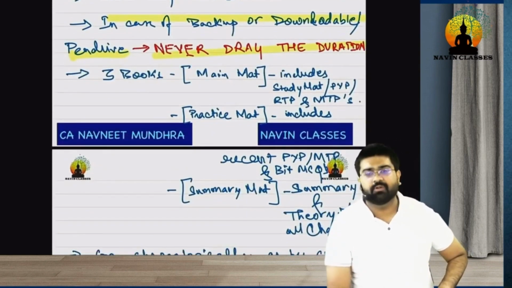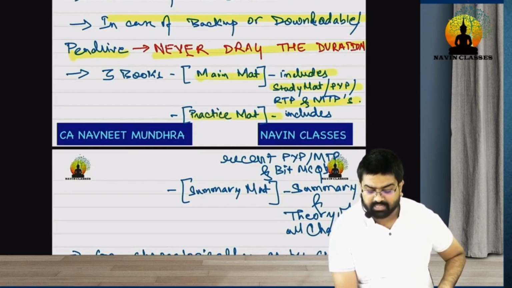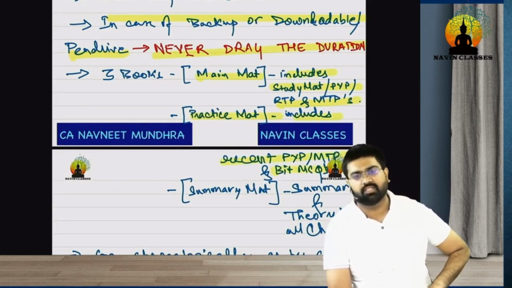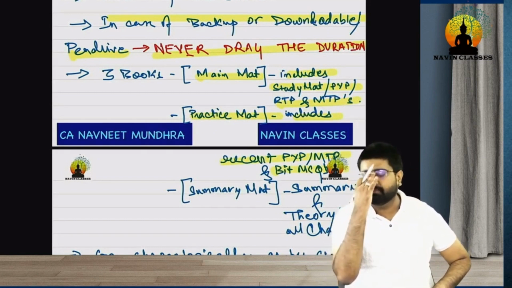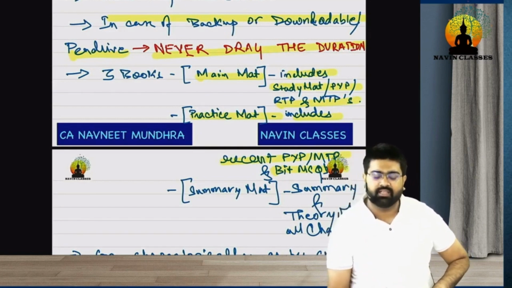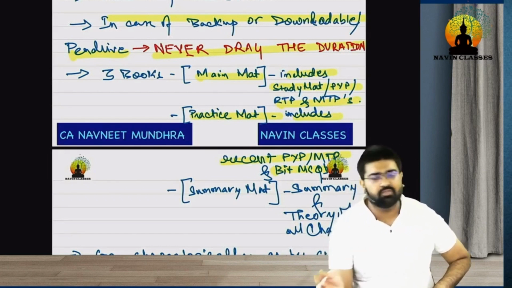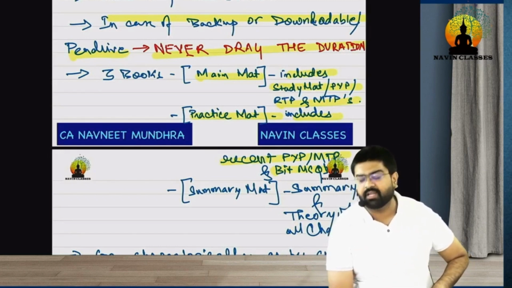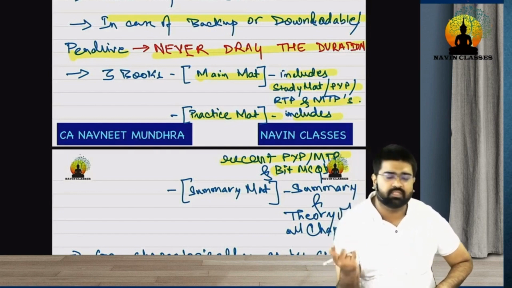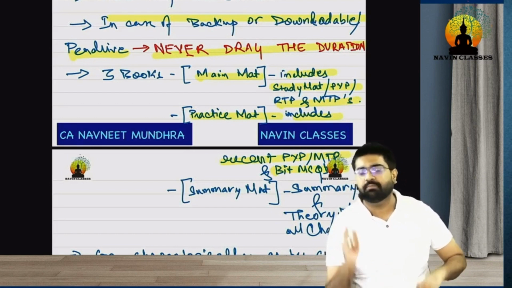We will provide you with some books. We will provide the main mat for cost, which includes study material, previous year questions, RTP, MTP and other things. We will provide the practice mat that includes the recent terms, PYQs, bit questions, MCQs and mock test papers. This book on top has institute materials, and some relevant questions from 2016 are included because the topic hasn't changed. Relevant questions from RTP, MTP. We have covered different questions that could be asked. But in the practice mat, we have exclusively covered for CMA Inter, which includes the mock test papers from 22. Past year's papers from 22 have all been covered.